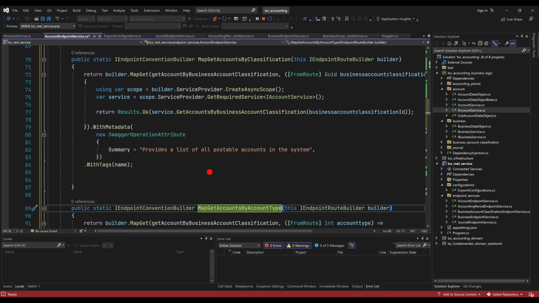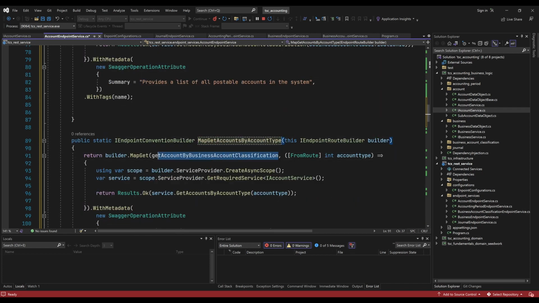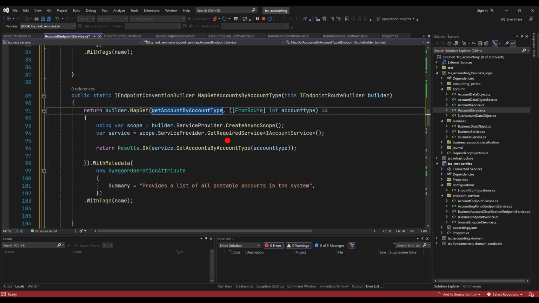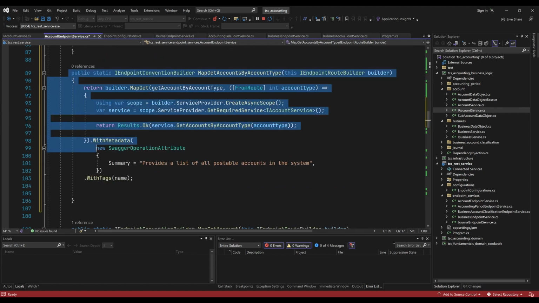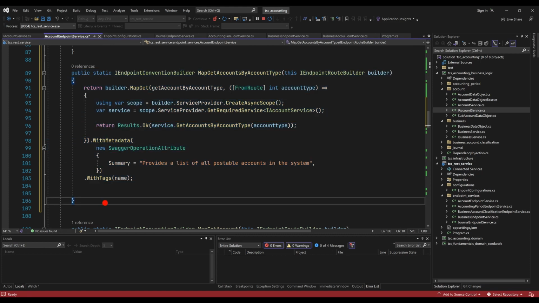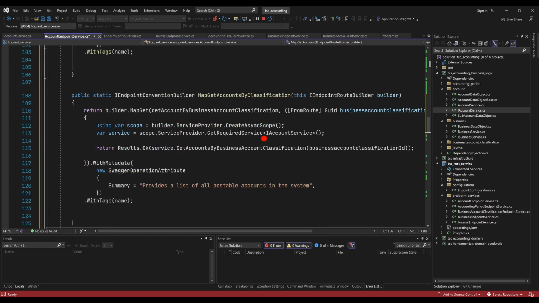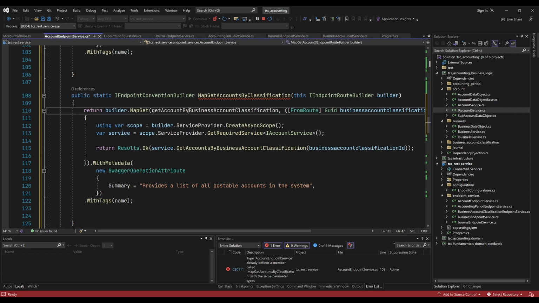So this is get by account type, get by account type, and we have another one that is get by parent account, and that is equally going to be like this, and get by parent account.